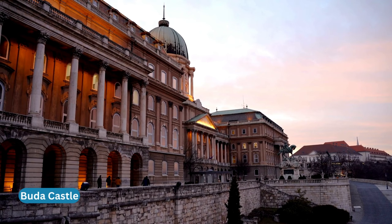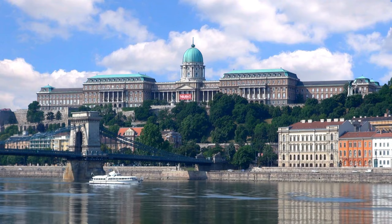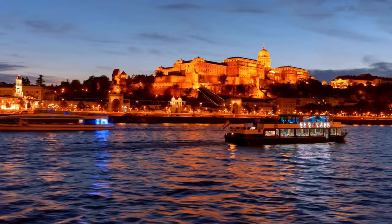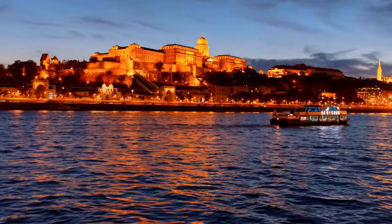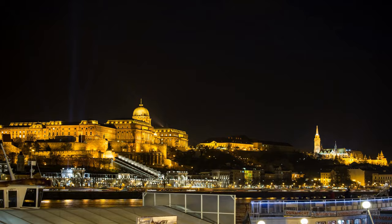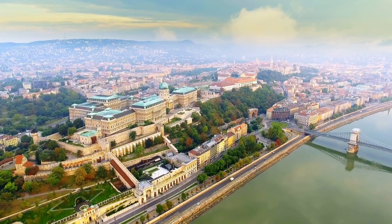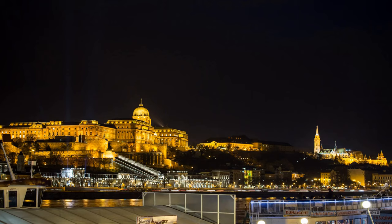As its name implies, Castle Hill's main attraction is its medieval castle. Built in the 14th century to accommodate various kings, the structure now features Baroque and Neo-Baroque details added during various restorations. It's also home to the Hungarian National Gallery, the Budapest History Museum, and the National Széchenyi Library. Like Gellért Hill and the Széchenyi Chain Bridge, Buda Castle boasts picturesque city panoramas according to past visitors. However, previous travelers had mixed feelings about using the Buda Castle funicular — some enjoyed riding it to the top, while others bemoaned its pricey fees and suggested walking.